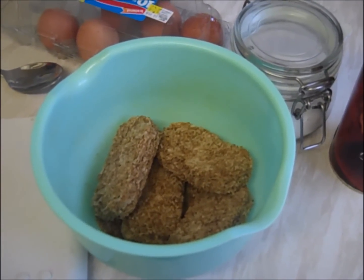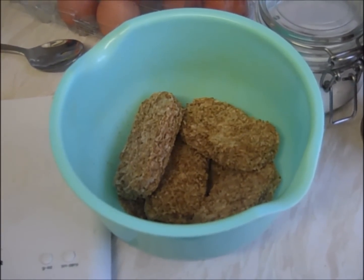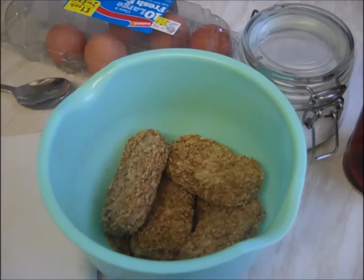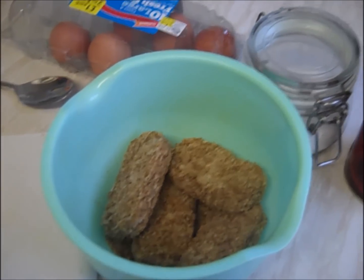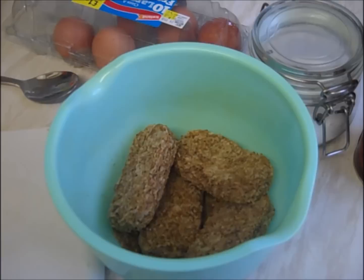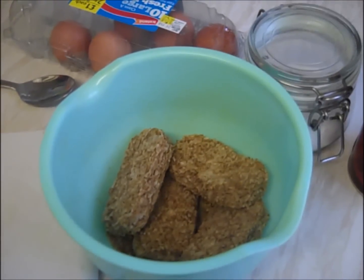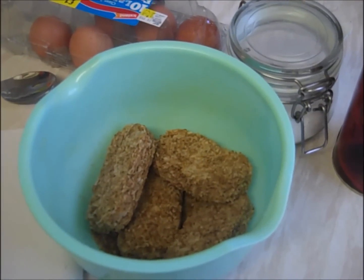Hello, so I thought I'd show you how I make my chocolate brownie Weetabix muffin things. Because I know a few people have asked me how I make them and, or like, to post a recipe and things. So on Instagram I have got a little recipe image thing I can post.